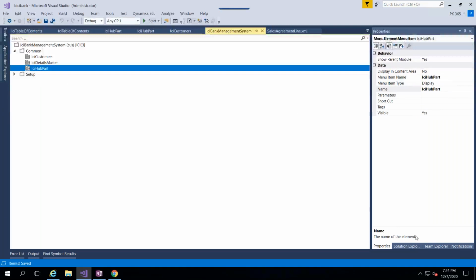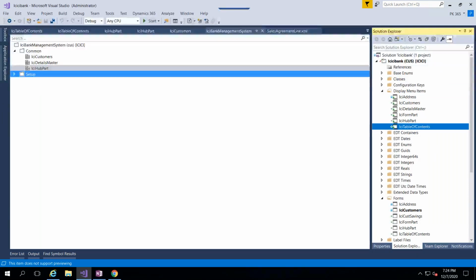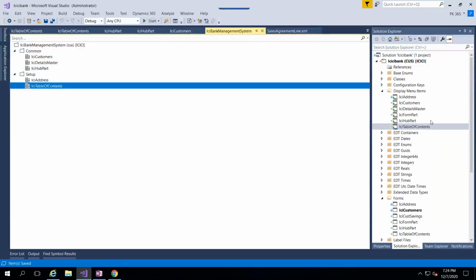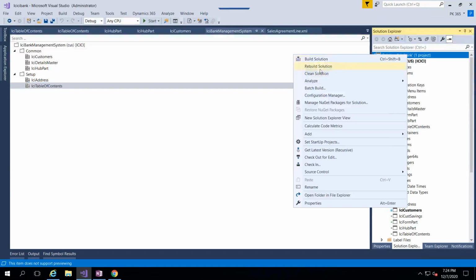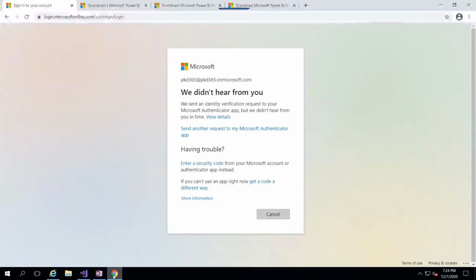You have the common instead of creating a new one, or let me take it to the setup. Done. Save. Okay, do your rebuild. Once the build is finished, we will go for the next step. Now let me look at whether it can start or not.